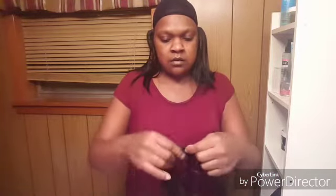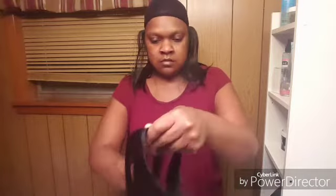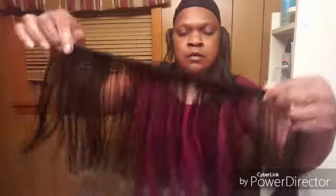Okay. We're gonna take another one. Make sure I get some of this glue off my hand. My trash can right here, y'all. Just trying to get some of this glue off my hand. Okay. I'm gonna do it again the same way. I'm gonna do two or three of them like this, so I can get these sides right.